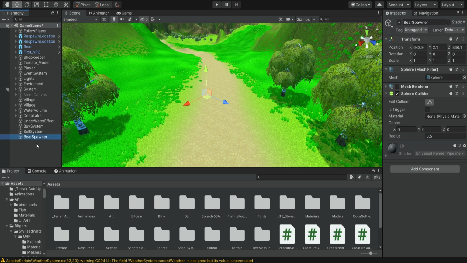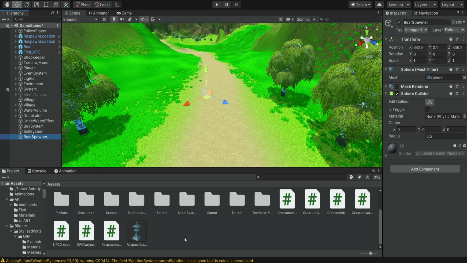And the reason we're naming it with a specific animal instead of just naming it spawner is because you will eventually make this into a prefab as well. And then you should basically use these spawners as prefabs and not the actual animals. So if you want a bear to appear over here, you just use this bear spawner and not the actual bear. So we're going to name it bear spawner.